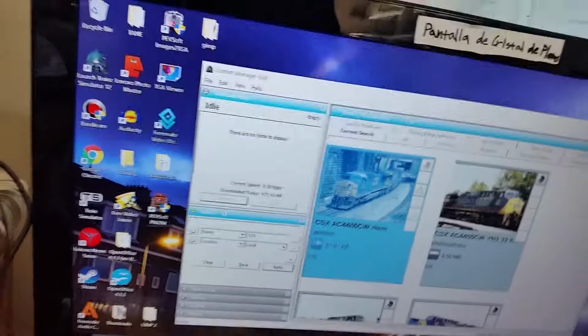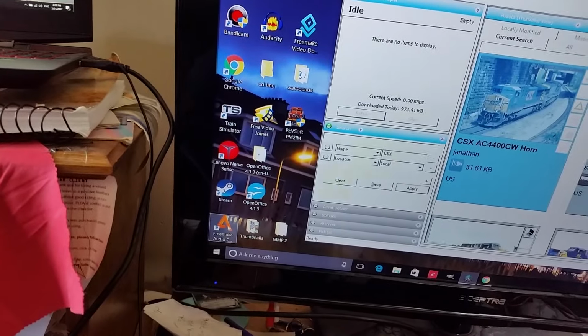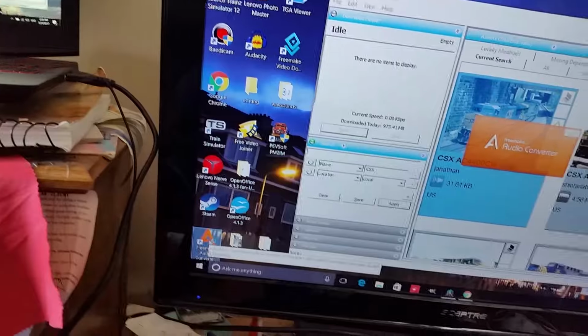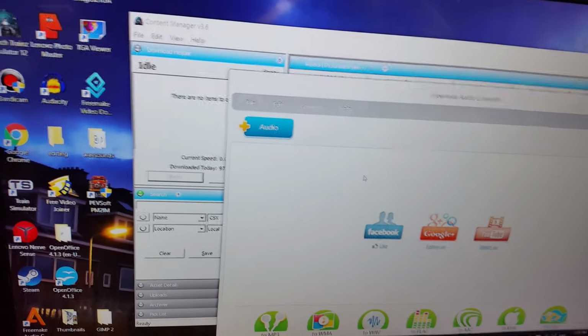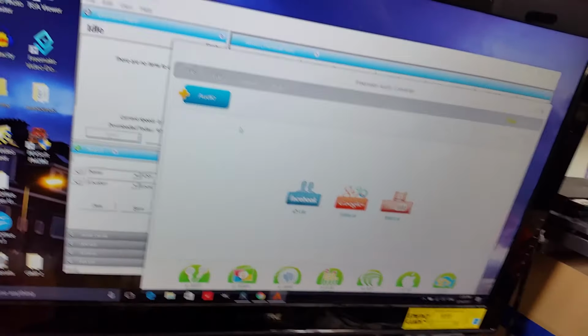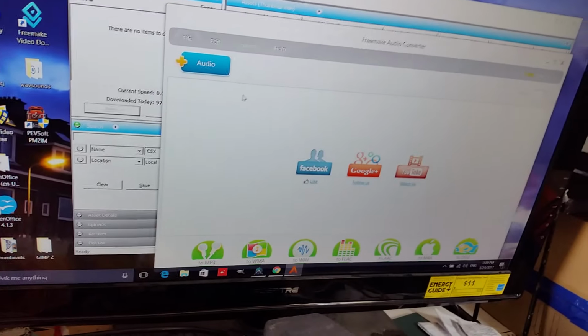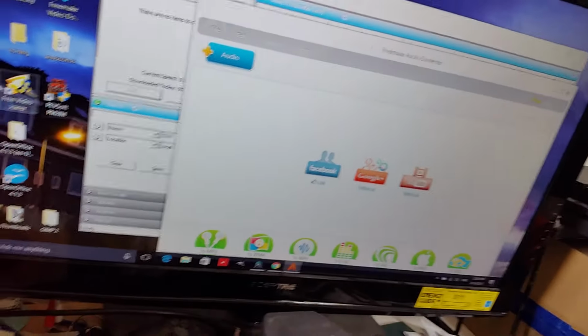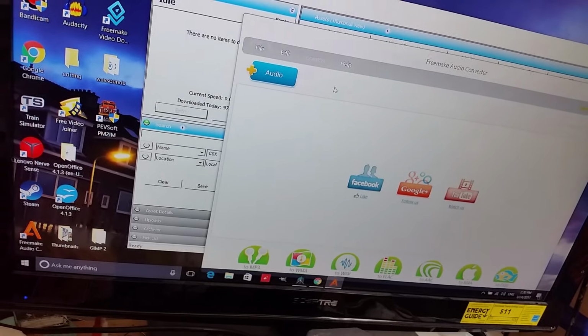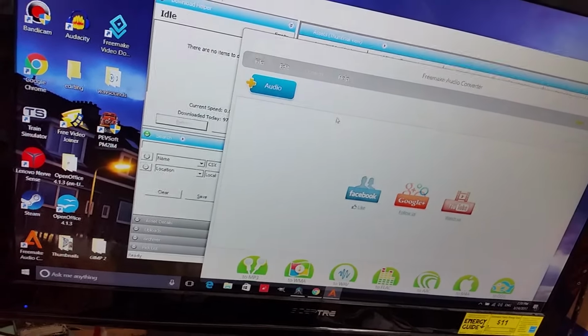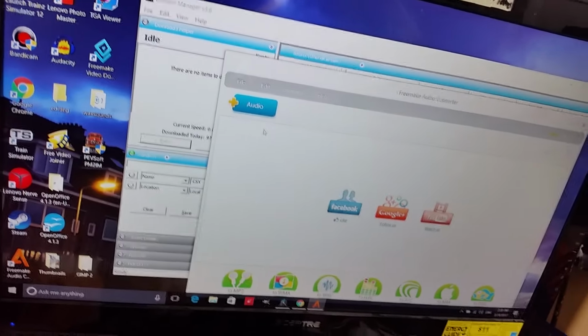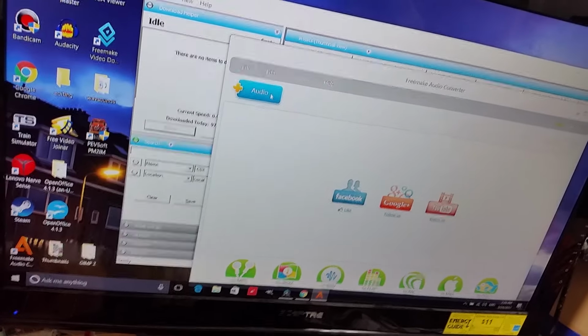Now that I have the video downloaded, I go to something called FreeMake Audio Converter to convert it to a .wav file. One problem with FreeMake Audio Converter is that when I had the antivirus system McAfee, it kept labeling this as a virus and automatically deleting it before I could even download it. I would pause the security temporarily so I could download it, and as soon as it unpaused, it would delete it again. I'm pretty sure this isn't a virus because I've downloaded it on my computer several times and never had any issues, but for some reason McAfee thinks it is. So I actually ended up having to uninstall that just to get this to work.